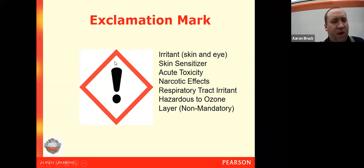The second type of health hazard pictogram is the exclamation mark. That is obviously the name of this pictogram as well. What the exclamation mark indicates are things that are irritants, things that will cause damage to your skin or your eyes, things that will have skin sensitivity, things that are acutely toxic, meaning that they will cause death or impairment in small doses, things that might cause narcotic effects where they affect your brain chemistry in some kind of way, things that will irritate your respiratory tract.